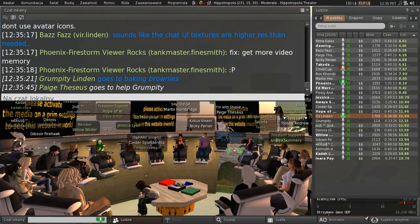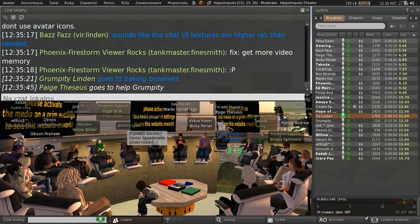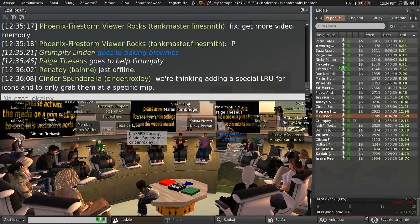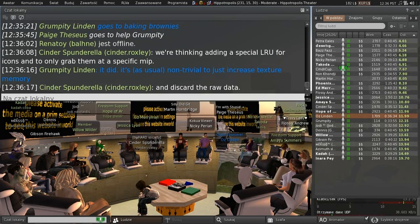If I remember right, Runitai was actually looking into doing that, and it caused some strange regressions. Yeah, we tried that recently, and we sort of timed out on our ability to spend time on it. We'll try again at some point. But that's a really good find. It's very interesting if you actually go and set all of the avatar and group icons to default, then compare the memory usage after opening your friends list.